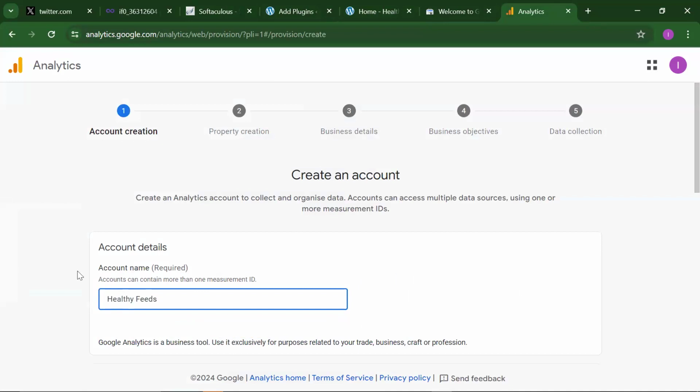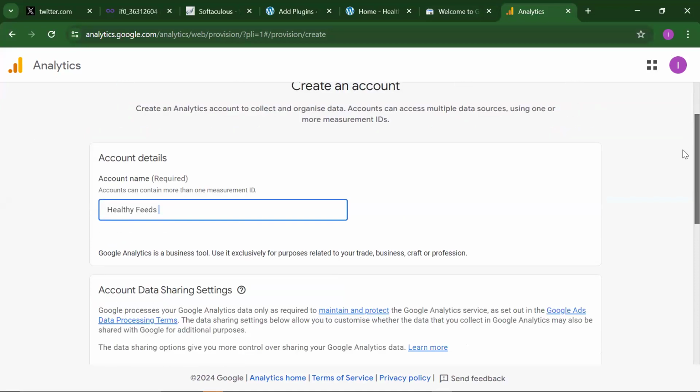What you just need to do is go to analytics.google.com. If you require a Gmail account, of course, you require to sign in. It's just a very simple, easy process. You do it and then you start measuring. The moment you start measuring, they are going to give you this window for you to begin to fill out to create a Google Analytics account so that you can be able to measure your stuff, right?